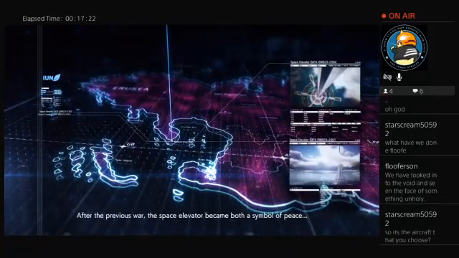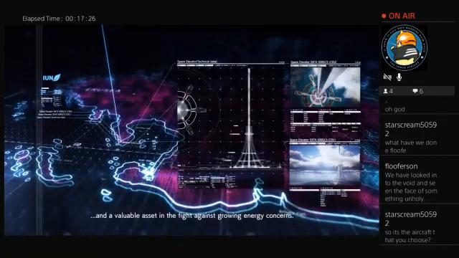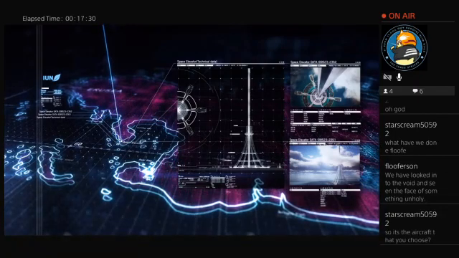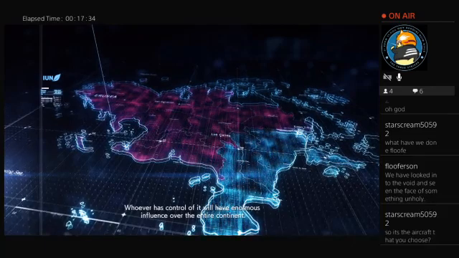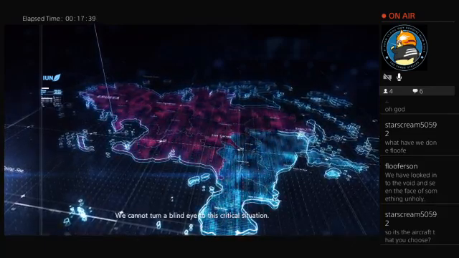The multinational space elevator has been seized by the Arujan military. After the previous war, the space elevator became a symbol of peace and a valuable asset in solving growing energy concerns. Whoever has control of it will have enormous influence over the entire continent. We cannot turn a blind eye to this critical situation.